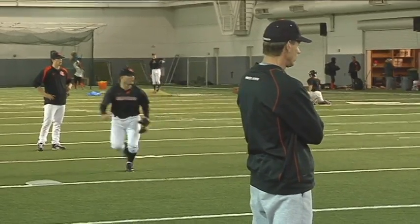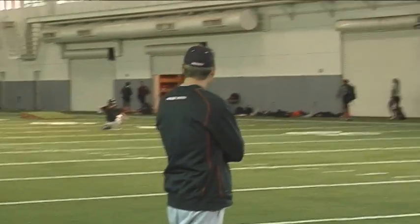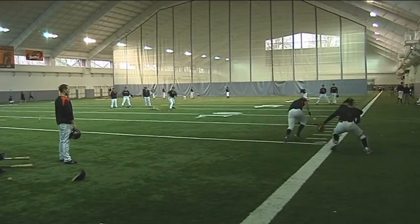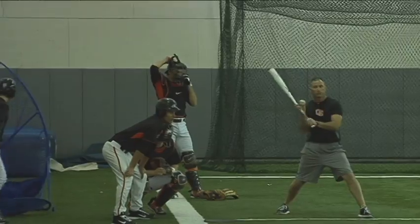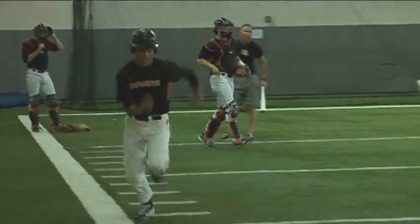We can hit, take ground balls, take fly balls — 412 feet long, further than it is from home plate to dead center field. We've been outside eight out of the last nine days, and having this facility to come in and really focus on fundamentals is outstanding. I always tell guys it's 68 and sunny all day long in here. We're fortunate to have it — it's a marquee facility for indoor baseball.